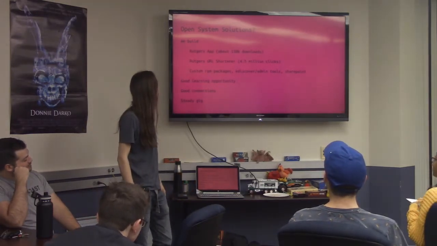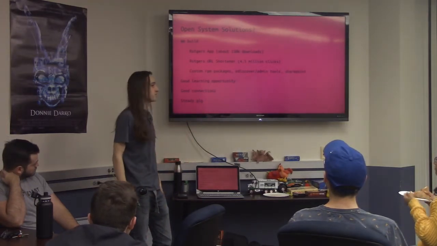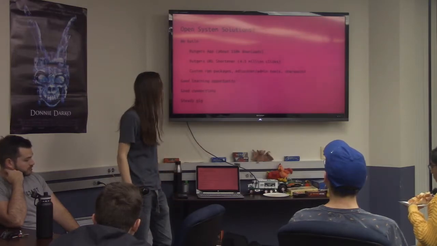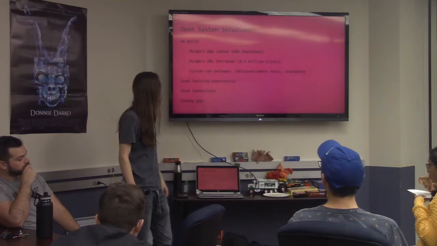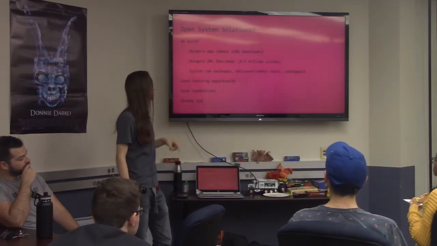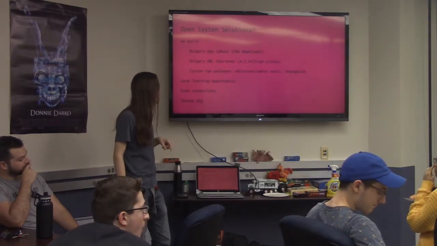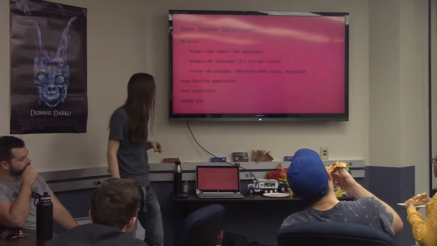So Open System Solutions is basically a student org that's part of Rutgers. It's a bunch of students working on software stuff. We build the Rutgers mobile app. We have a URL shortener. And these things are actually surprisingly used a lot. We also do some other stuff, like admin tools and packages.